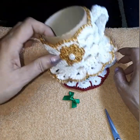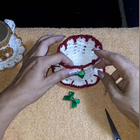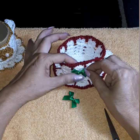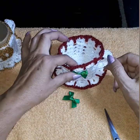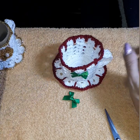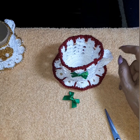I decided not to go with the flower. Since Christmas is almost nearby, I did the bow tie. But you can add flower. You can put a little pearl even here on the bow tie if you want it. So very simple. 100% cotton thread, 4-ply, similar to Aunt Lydia number 3. Mine's a little bit thinner.